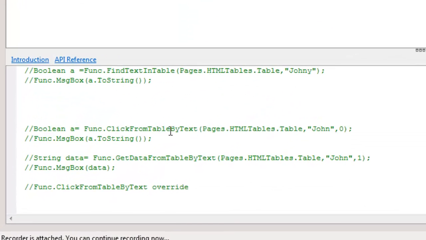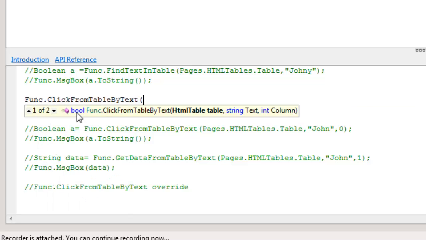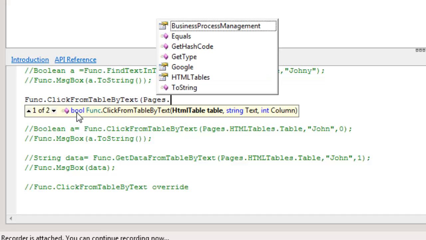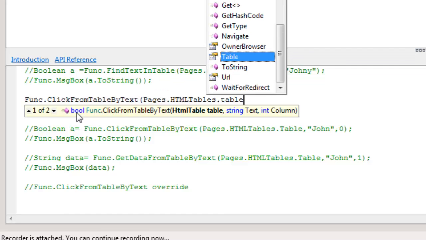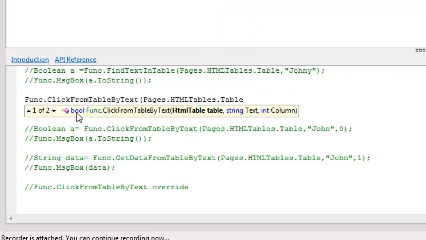So the function is click from table by text. I'll just write it down for you. The argument that it takes is the HTML table that we used previously, that is pages.html tables table. The other argument is the text we are looking for.